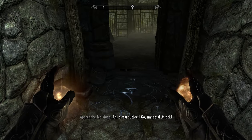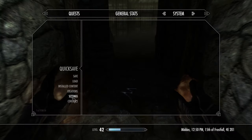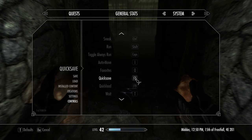Alright, let's do this. Oh shoot, I also need to rebind the quick save and auto save controls. That's what I needed to do. Quick save, I like being B, and quick load. I think I had it on in, but I wanted it separate. Let's do like, P, is anything on P? No, that's not what I wanted. What did I just break? Character menu. I just broke something, sorry.